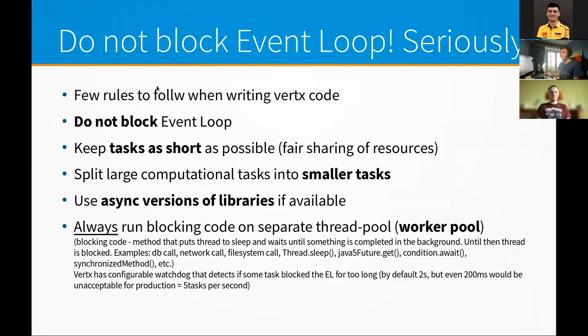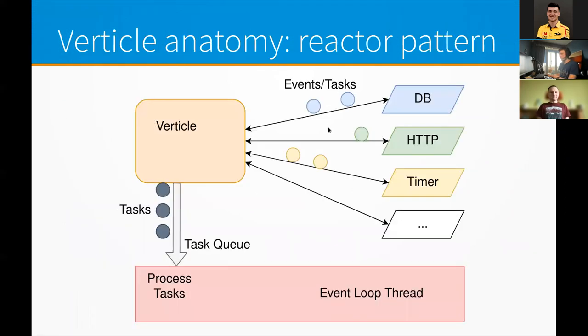Let's go a little bit quicker. Super simple. The first consequence is pretty obvious here. If you do something wrong in your code and you, for example, sleep the thread, or you block something, the event loop thread gets blocked, tasks are not fetched from the queue, and everything just gets stuck. All those events that you receive from drivers will just queue up here. Queue will be growing, and nothing happens.